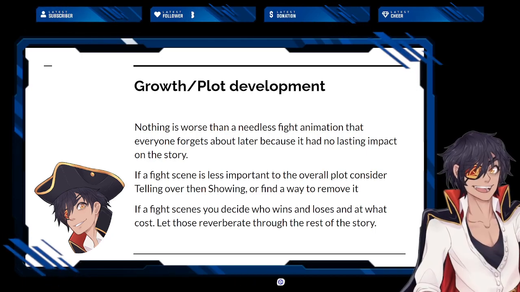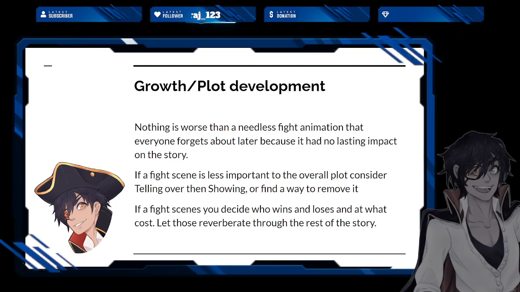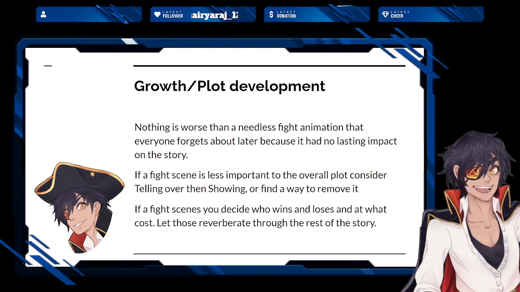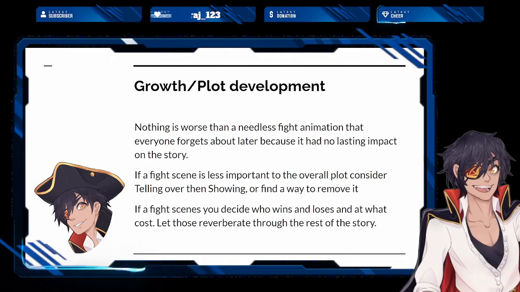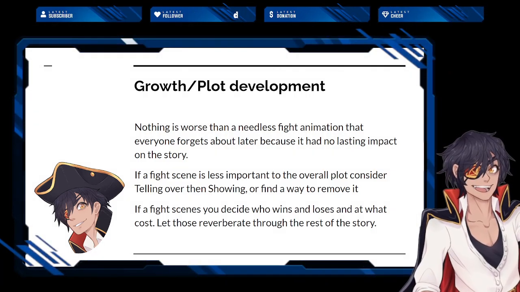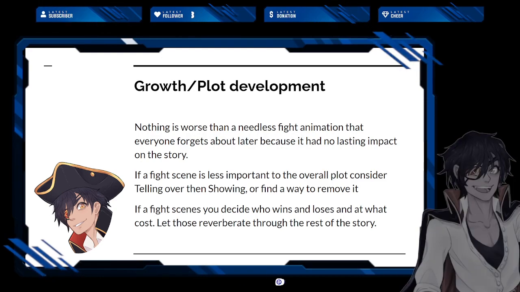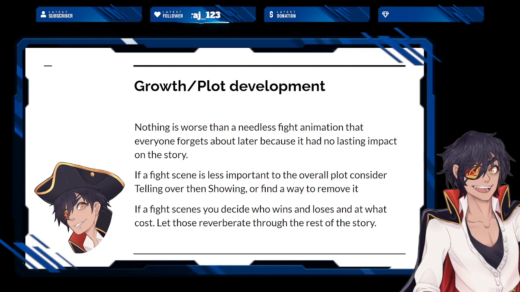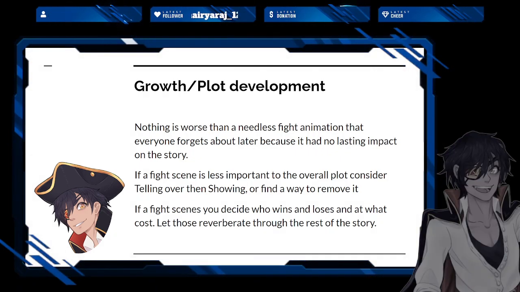If a fight scene is less important to the overall plot, consider telling over showing, or find a way to remove it. I feel like that's very important to knowing your priorities. As always, when you write a story, you should figure out your priorities first and write towards those priorities, and then you'll know what to keep and what to get rid of and what to tell and what to show based on those priorities.